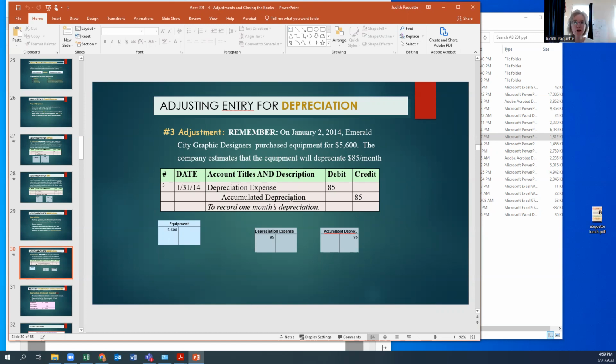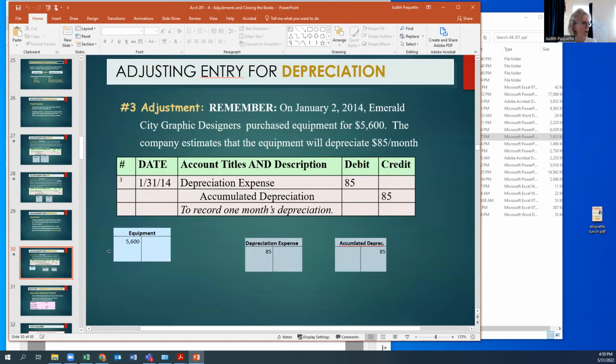Okay. So you had an original journal entry where you bought the equipment. In my example here, I don't know if it shows up on your screen. Yes, I can see. We have an equipment account that we bought for $5,600. That would have been in the Chapter 3 transactions, but it's just your basic normal journal entry, not an adjusting journal entry. So when you buy a piece of equipment, you debit equipment, your assets go up, and you credit cash, your assets go down.